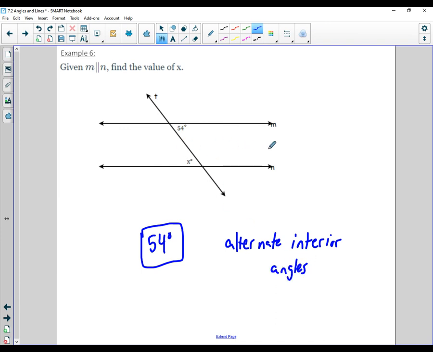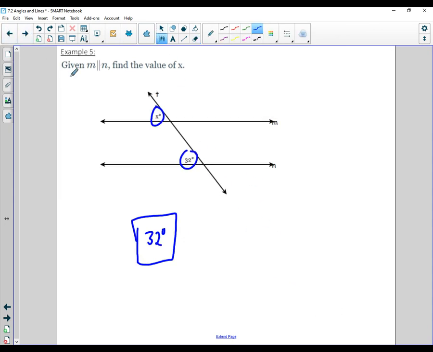Right? We're on the interior, we're on the inside, and alternate interior means you go to the other side. And they're the same, right? And that really comes from, okay, this is corresponding, and then vertical angle. So if you have to think like that, that is totally fine. If you want to say, okay, well, I know 54 degrees is here, so I know that this corresponding angle here is the same, and then this vertical angle here is the same. But you do need to know later on this terminology, and maybe I should go back here, that these are corresponding angles.